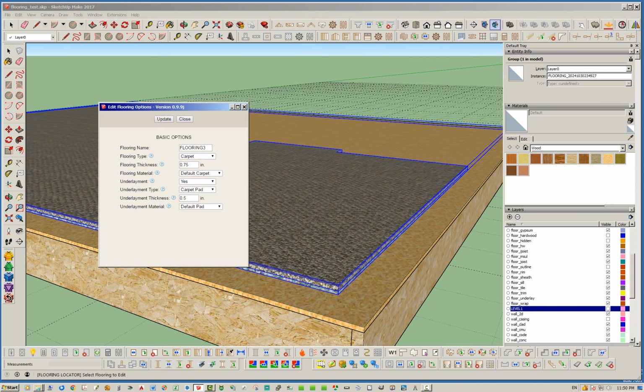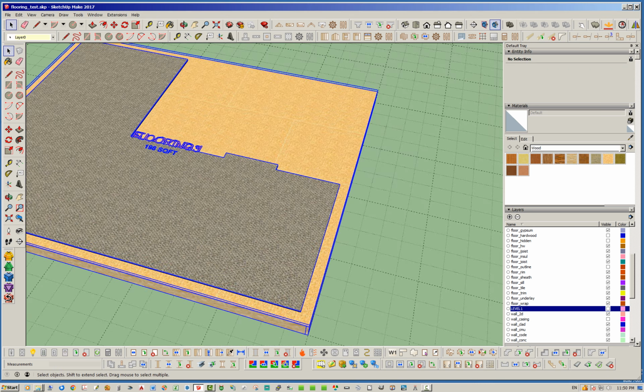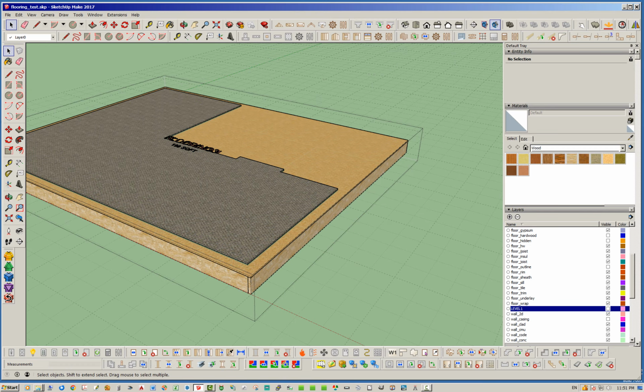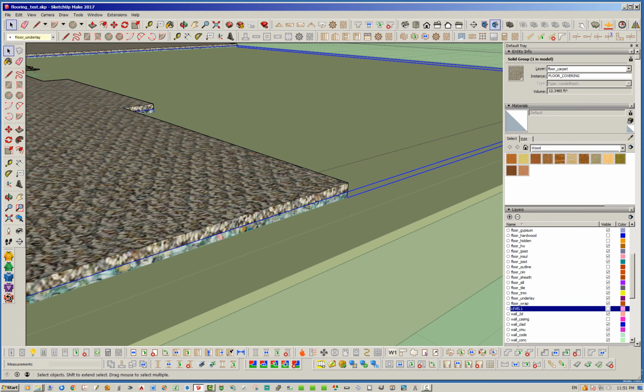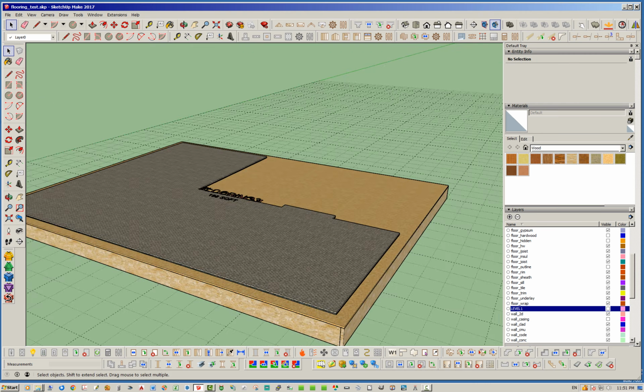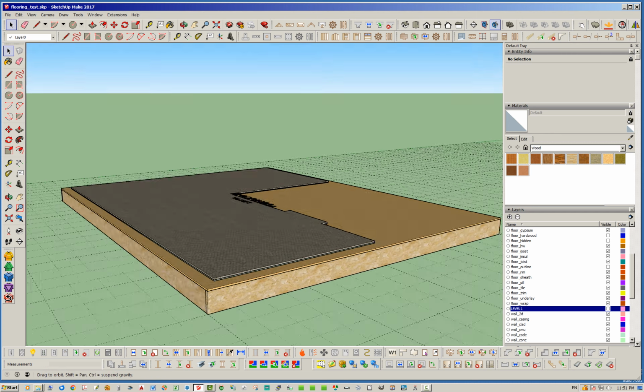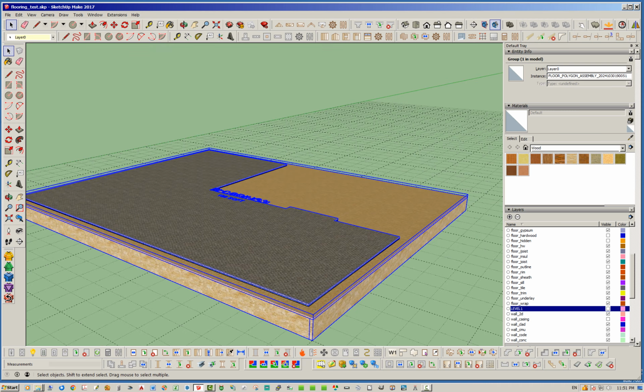One thing to be aware of is that these floor coverings are actually their own little assembly or group within the floor assembly itself. If I click into this main group, you're going to notice you've got all the pieces for the floor, but the covering itself, or the flooring, is a separate instance. It says flooring, and then it'll have a string of numbers, just like the floor assembly itself. Within that, you've got your underlay and your carpet, and your labels and all that good stuff. Basically the floor coverings are assemblies within the floor assemblies, but they're not being generated by the actual module that creates the floor. They're almost like electrical assemblies within a wall, where the electrical plugin handles them, but the wall plugin just makes sure it doesn't erase them. And that's the same here.